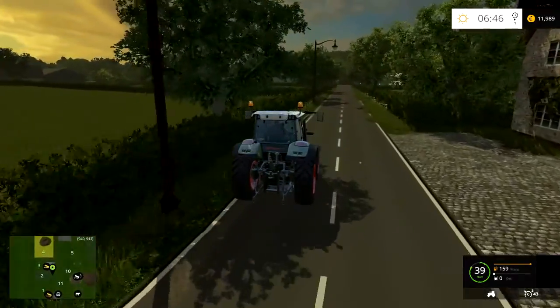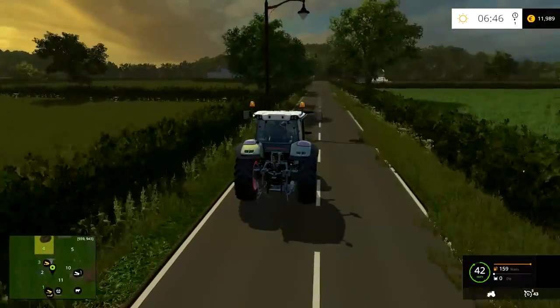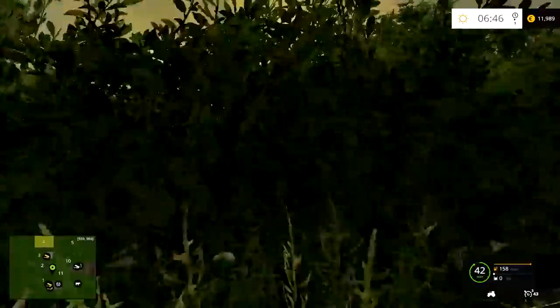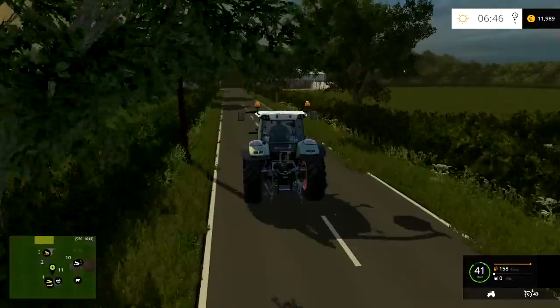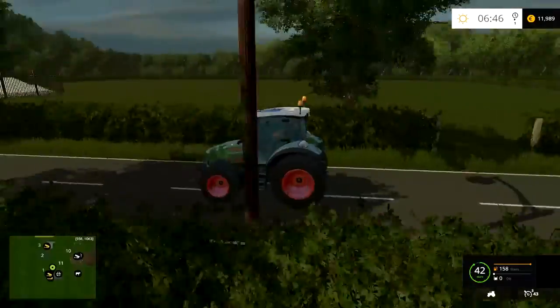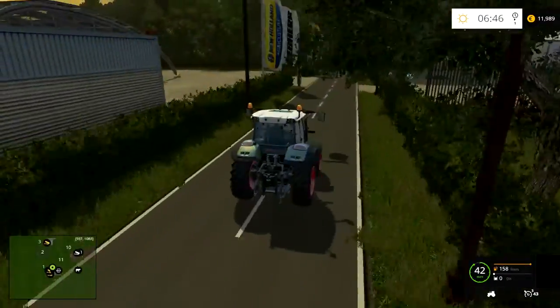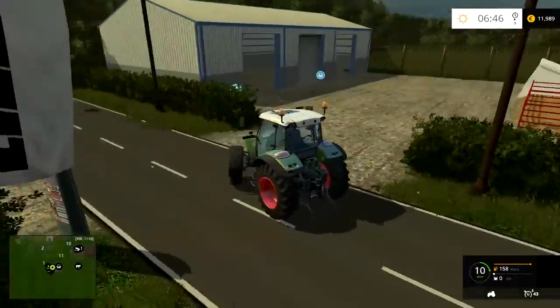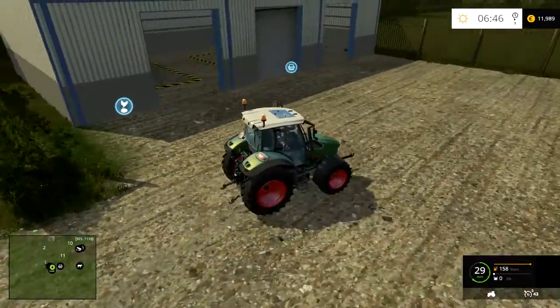I think this is the way down to the farm shop. I'm not sure. I don't think there's BGA on this map. Oh god, it is what I thought. I don't think there's BGA on this map because it's such a small map you wouldn't really need one. It's very grass heavy, so if you want crops you'll have to start ploughing. So here's... Oh dear.